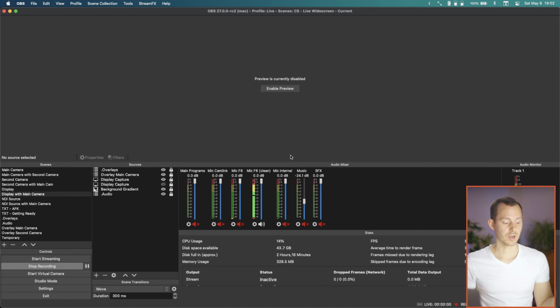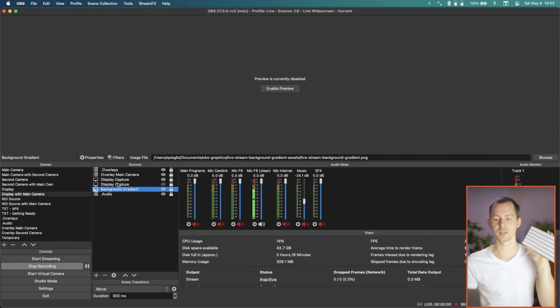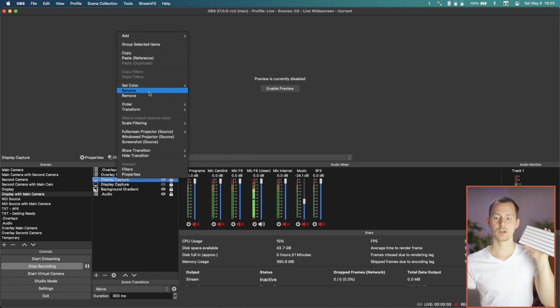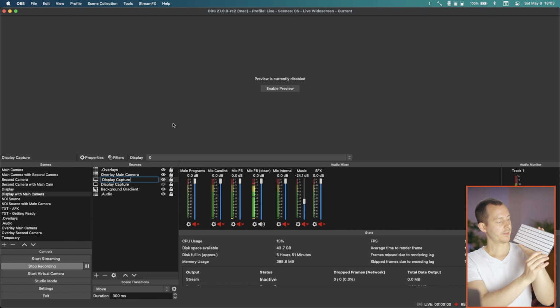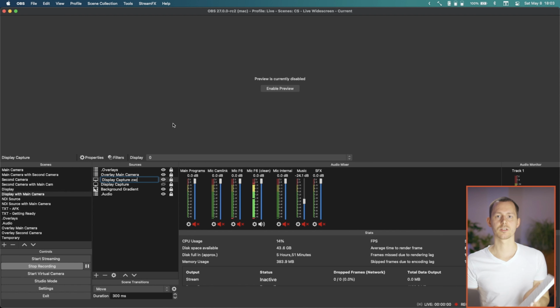At the same time, and importantly, this other keyboard does not have the same functionality and is still a regular keyboard. For example, here I can go up and down in the sources. But let's say I want to rename something. I can click here, right click, rename, and then I can actually type ZXZ. Those are still possible because this is a different keyboard shortcut on a different keyboard, and this is not being tampered with by this script in Hammerspoon. So now all of that is set up.